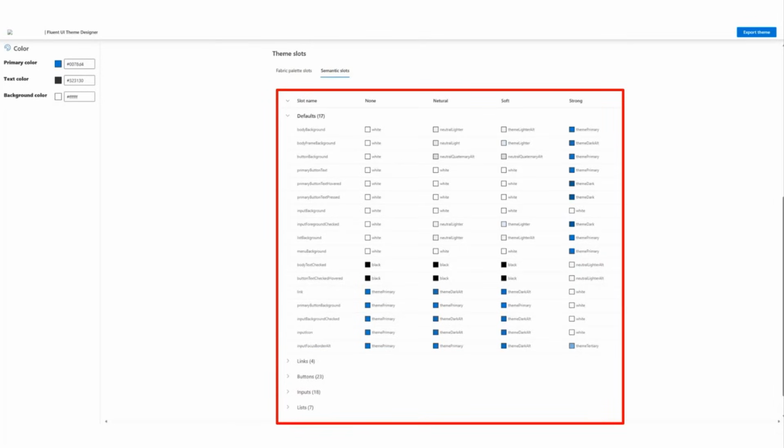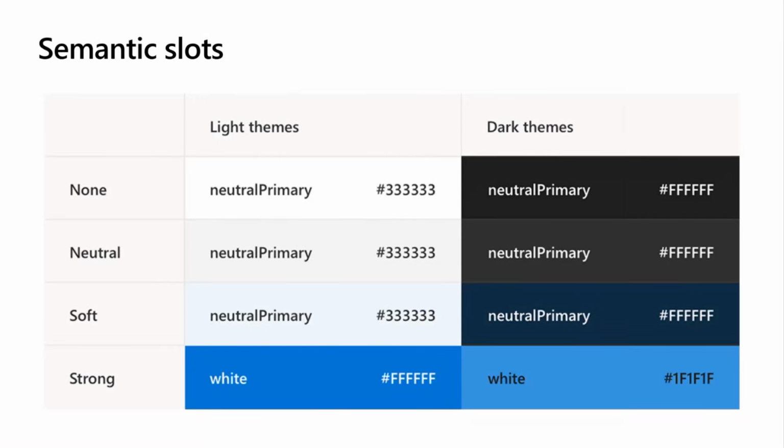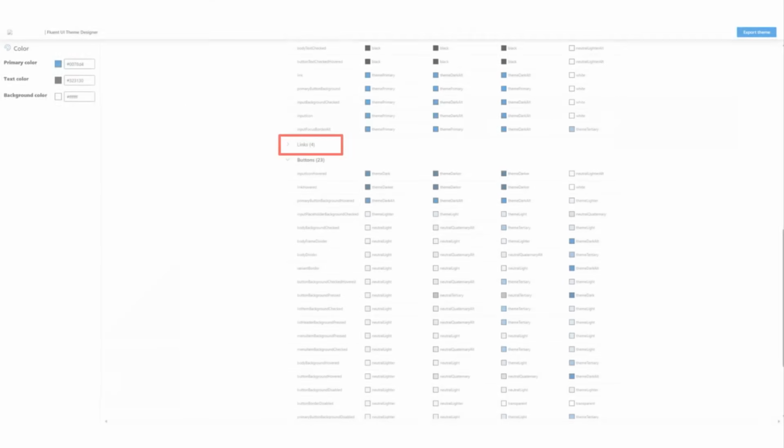It's not telling us a weird color name like neutral or something like that. It's actually telling us what if I applied this color to the body, what would it look like? And so you get different semantic slots with the different themes and the different colors applied to different things.